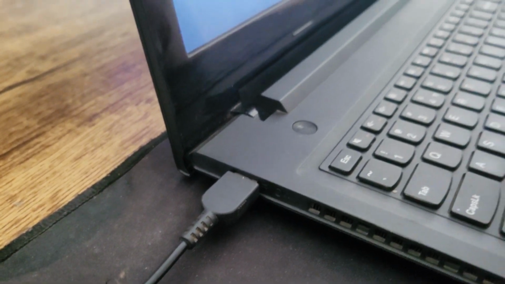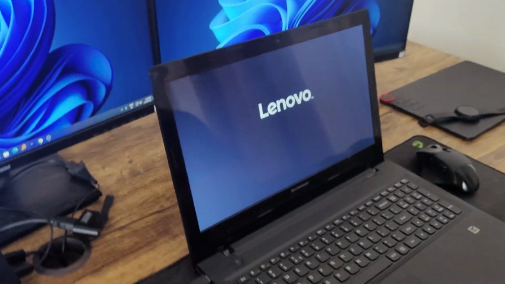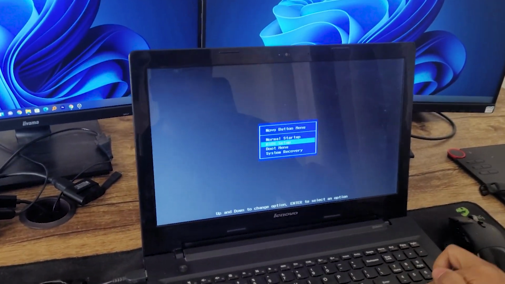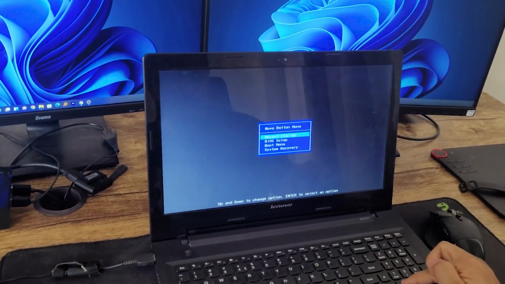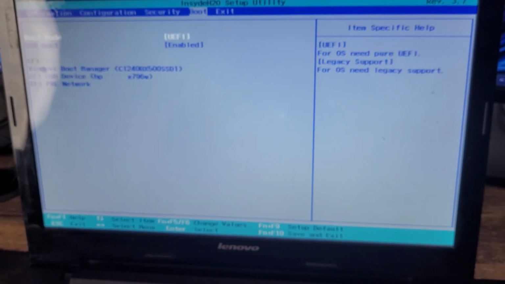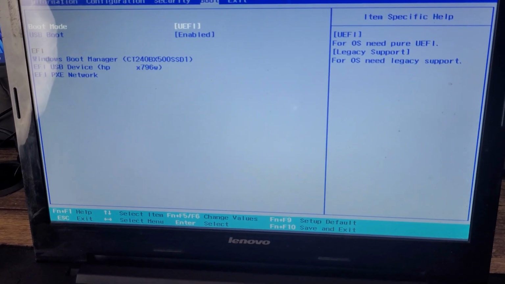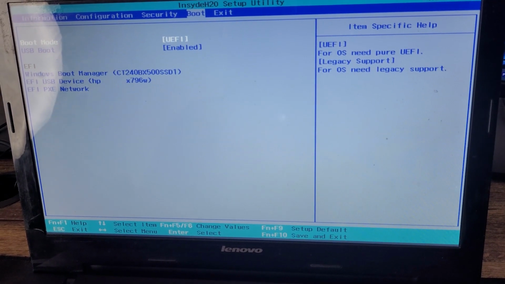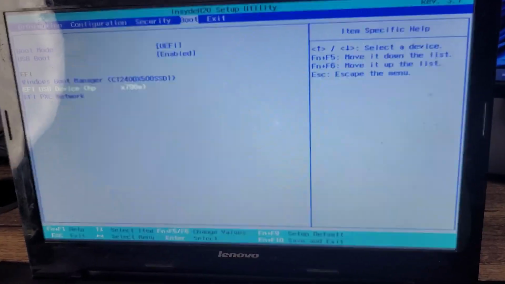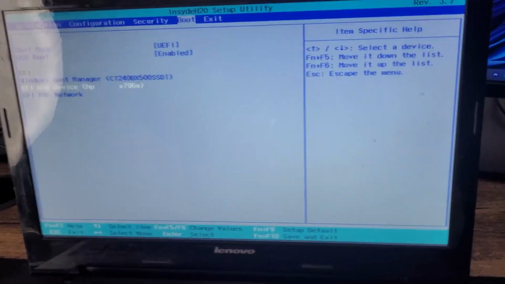And now here we can see our system got started and it will give me some options. Now I want to go to BIOS setup. I will choose this option. And the setting we need to do here is just we need to make sure that our boot mode is UEFI and we have enabled the boot from pen drive option. By default, generally it is turned on.